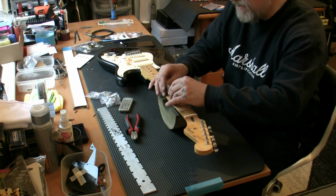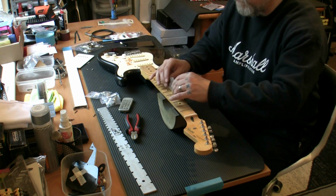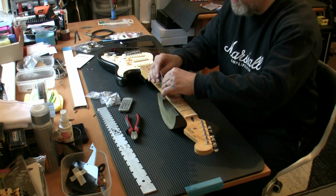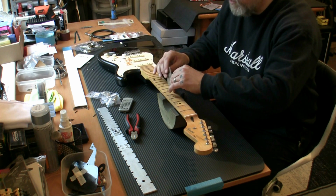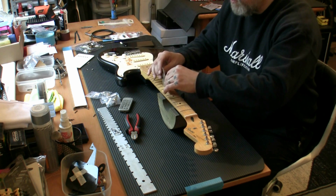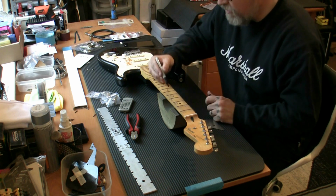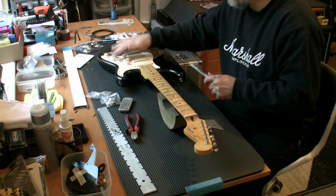So we're going with an intensive setup. We're going to replace the five-way, probably the jack. Another one there, I thought there might be. So we've got three frets. Replace a five-way, replace a jack.